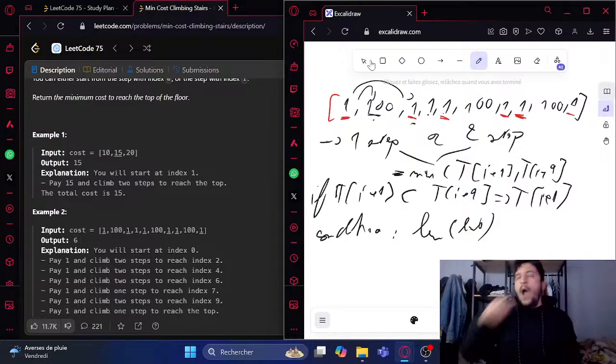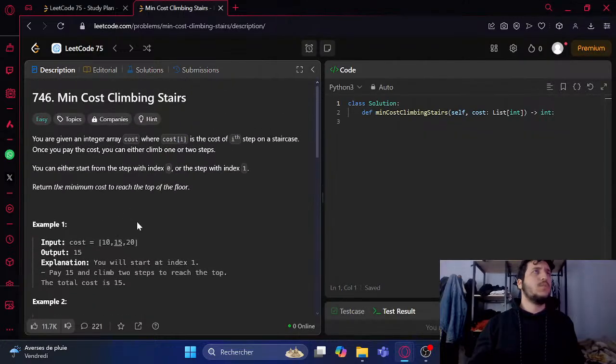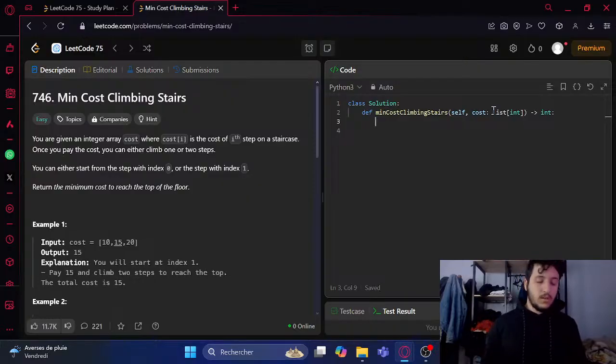Okay. So I don't see what is the difficulty of this thing. Okay, so let's start. I'm gonna make a variable, like the cost so far, to sum the cost of the steps.